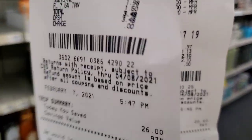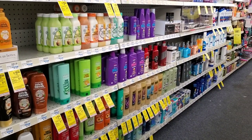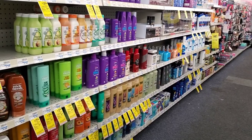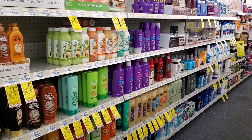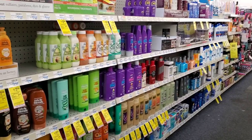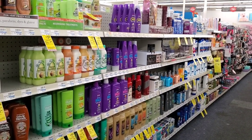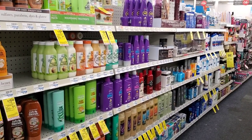All in all, with tax included I paid about $27 for everything. The tax got me — the last deal was almost half tax — but we all have to pay tax. I think I did good. Make sure you check your apps: Fetch, coupons.com, all of that. I don't always do couponing just for the apps, but it's worth checking. Stay positive, have a great day, and enjoy the Super Bowl!